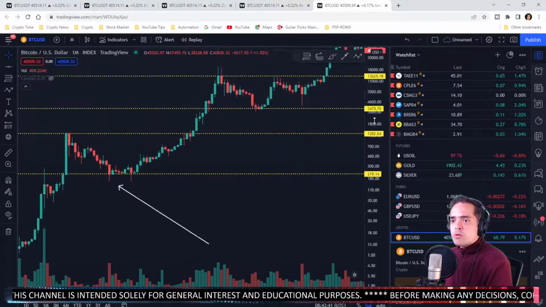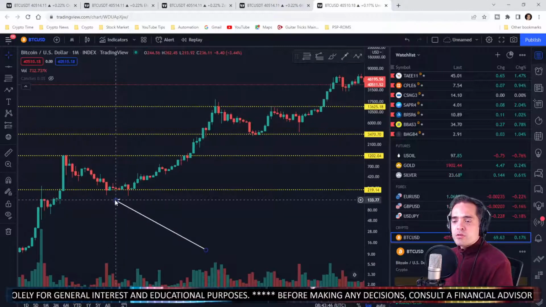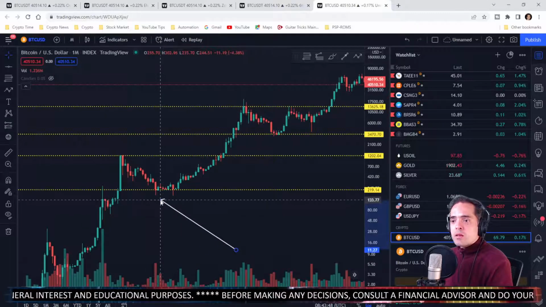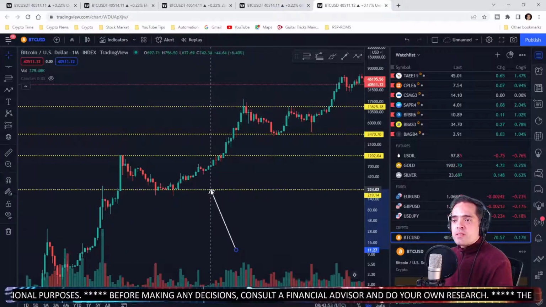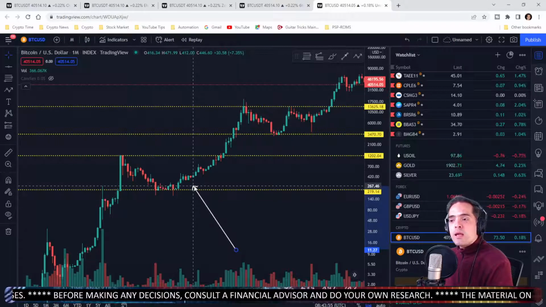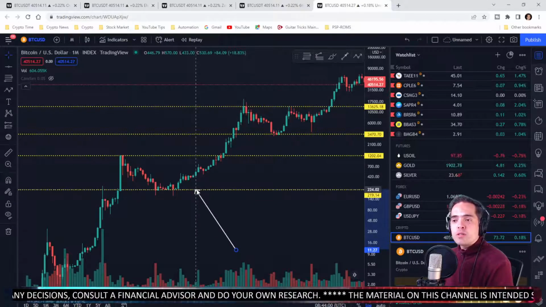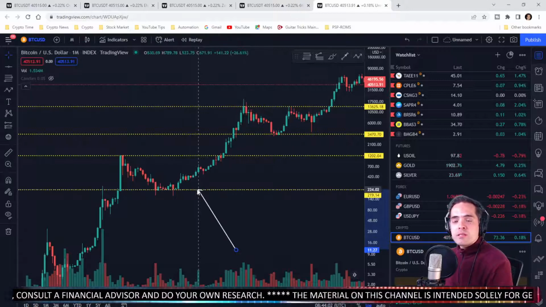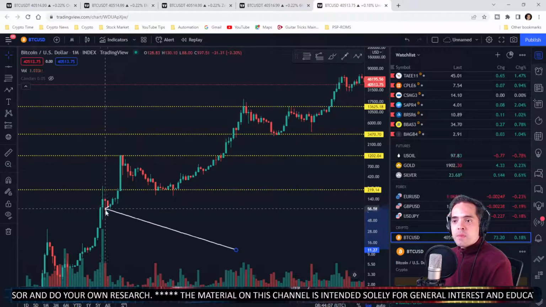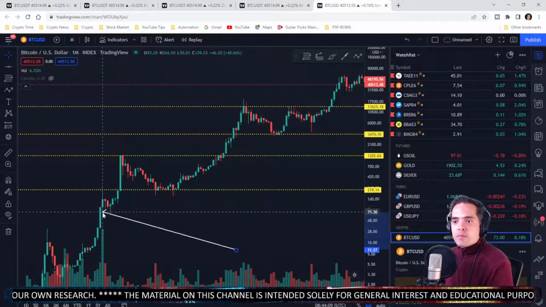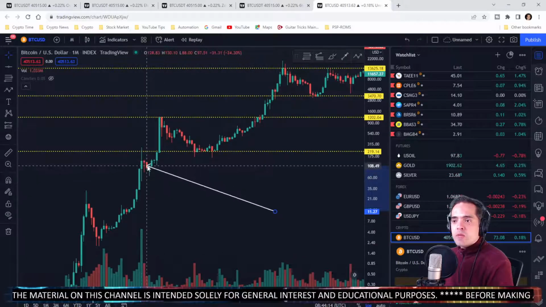So I just want to go back here to the concept of support and resistance, just to tell you guys that another important thing is that support and resistance can work both ways. A support can work as a support, but can work as a resistance as well, and vice versa. So this time let's look at these candles right here.